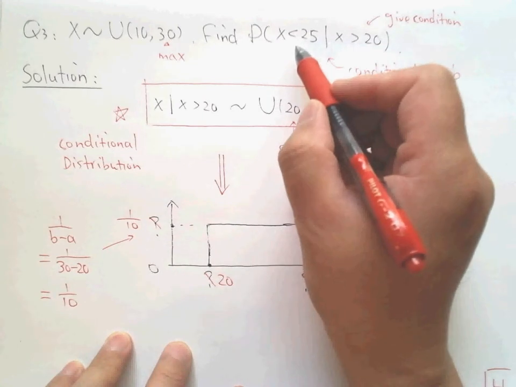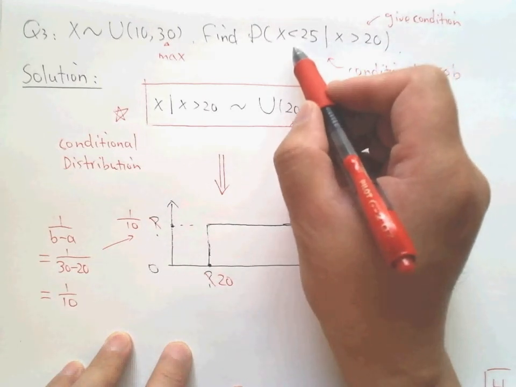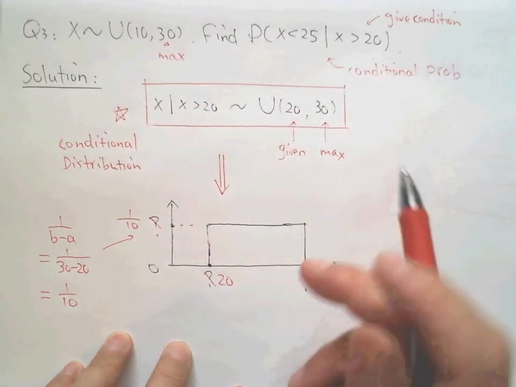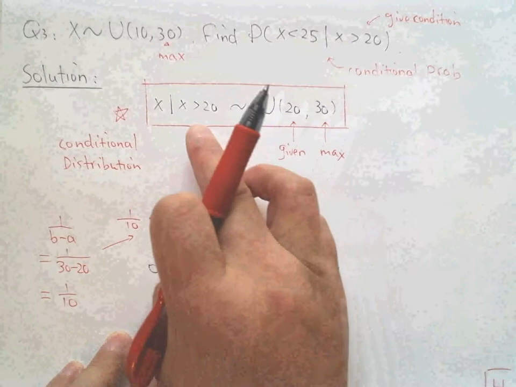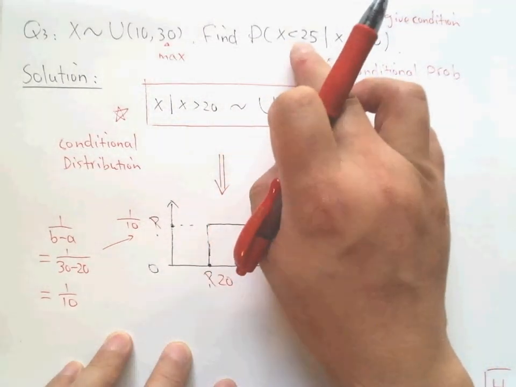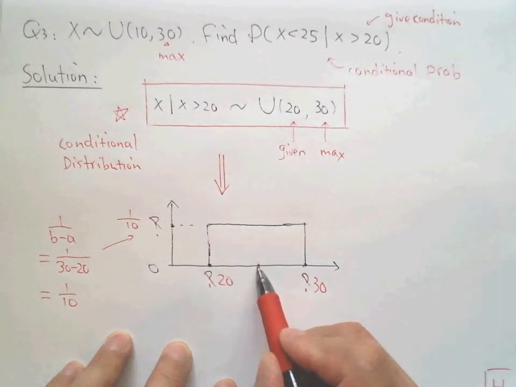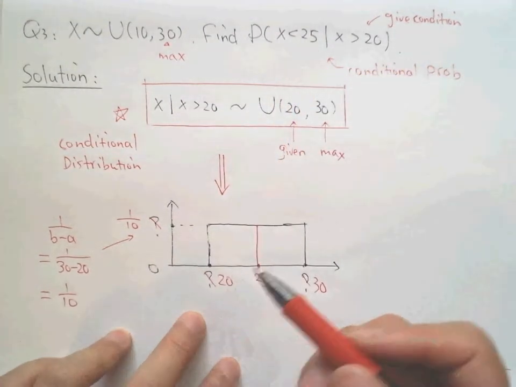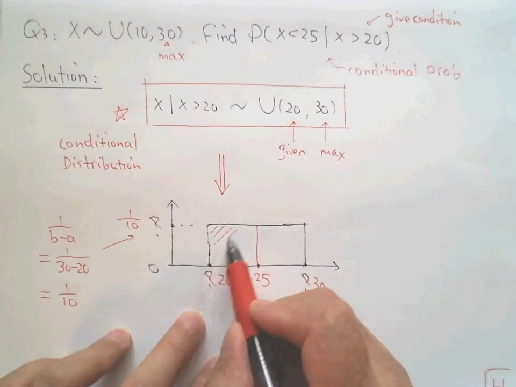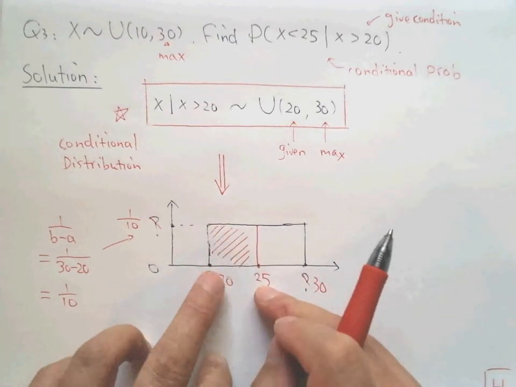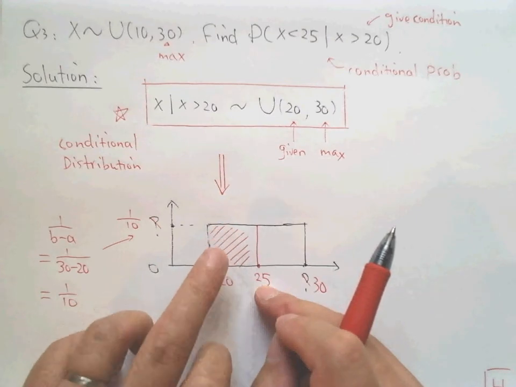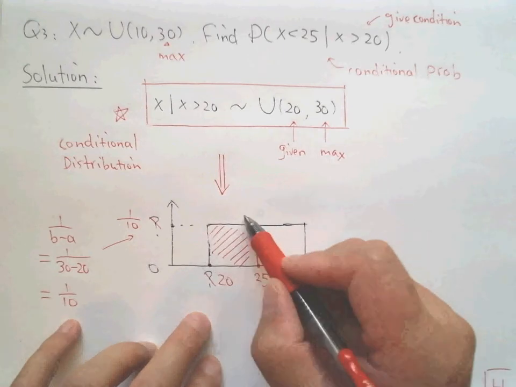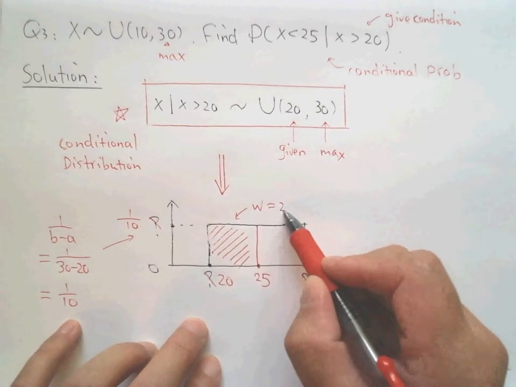The first step. What is the second step? Find your question. Your question is very similar to the one before. Your question is x less than 25. I'm going to find it. Here is 25 and I draw less than 25, so where? It's still the same, so find it on the left. Less than 25 should be greater than 20. So here the left half is your probability, right? So we need to find the area.